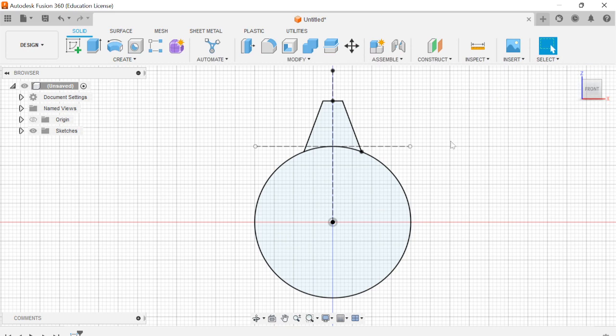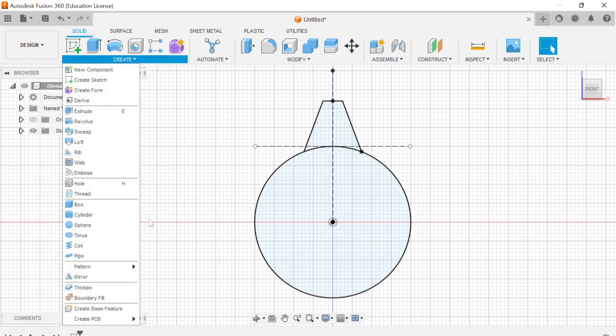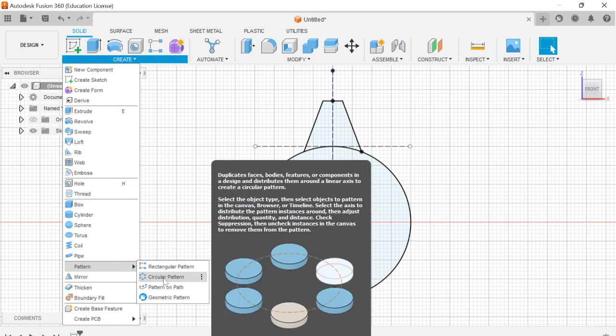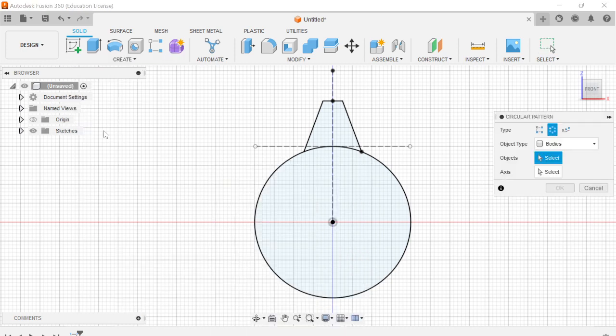Now, to finish the gear shape, right? That took me maybe about a minute to do. I could spend another 8 to 9 minutes doing that over and over and over again, or I can let Fusion do it for me and make multiple copies of it. So under Create is Pattern, and I want to go to Circular Pattern. Now, same thing. It pops up with a prompt. Just take the time to read it and understand what it's asking you.